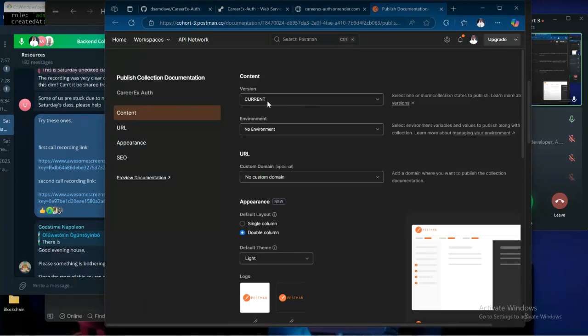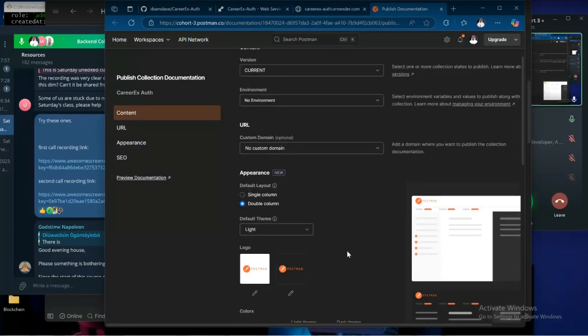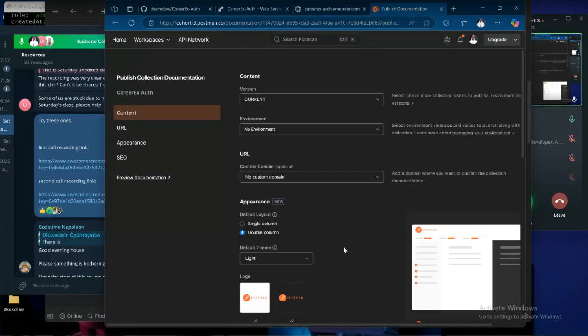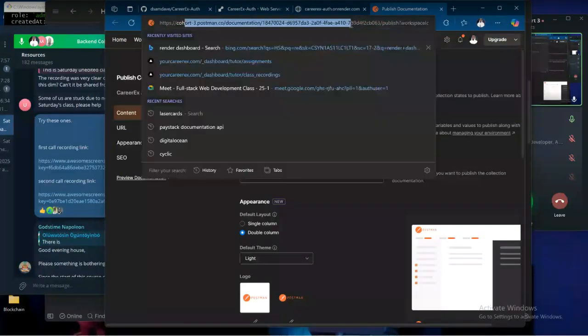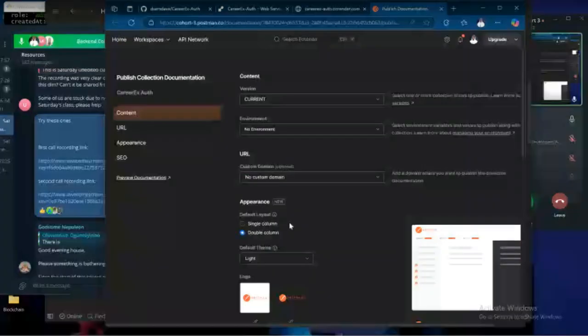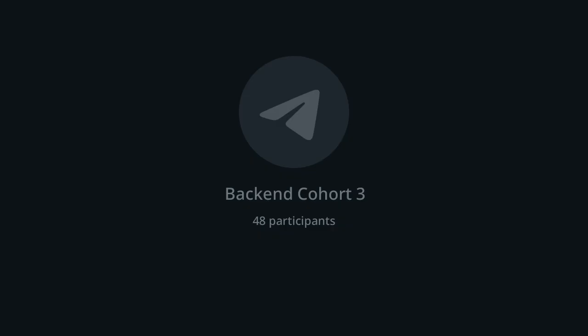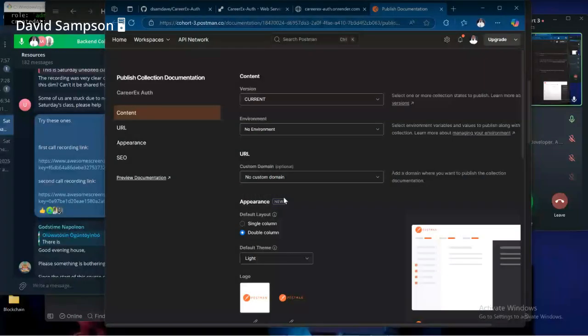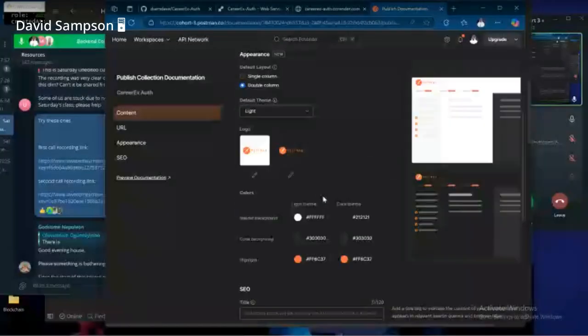So this is the final stage to deploying. I say deploying, generating documentation. You can keep everything here default. Now, if you want to change this domain name, you want to give it a good name, you need to buy a domain and change the custom domain. But if there is none, you keep everything here default. You don't have to change anything here.